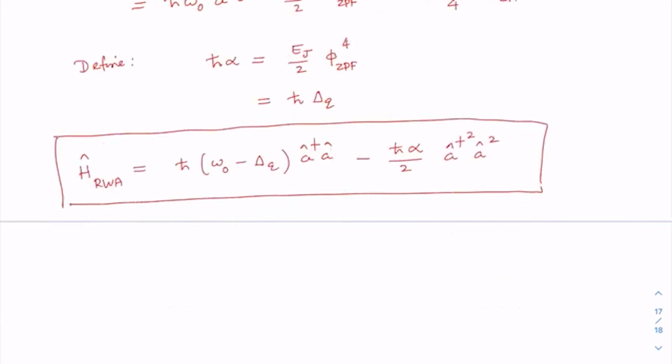We will continue our discussion of this transmon Hamiltonian in the next class. Before I stop, let me make a couple of comments about this Hamiltonian. You can see that from the first term in the Hamiltonian, the frequency omega 0 of the linear harmonic oscillator is now modified by delta q, and this can be attributed to the zero point fluctuation of the magnetic flux, as you can see that delta q is related to this normalized zero point fluctuation of the magnetic flux. Many a times this phenomenon is referred to as Lamb shift.